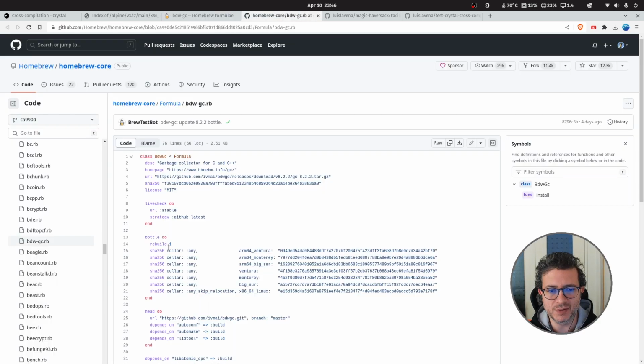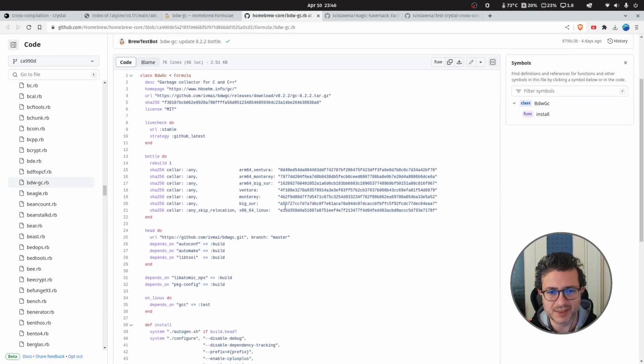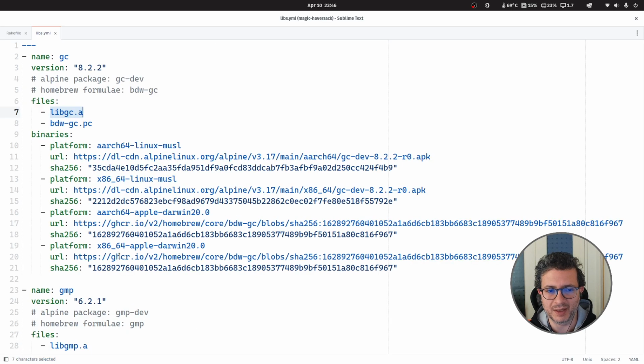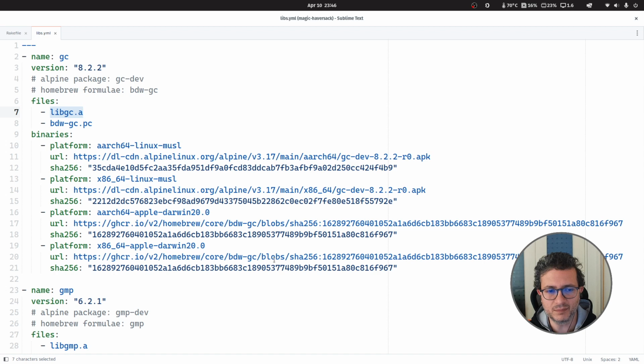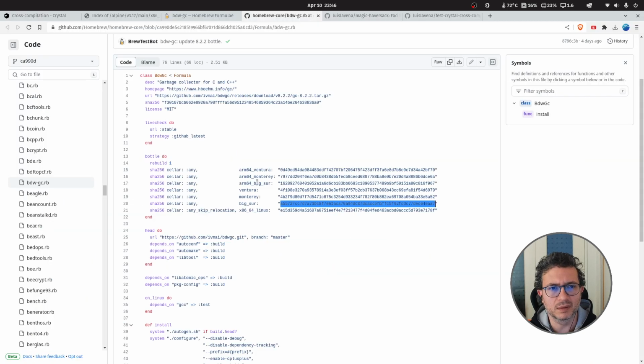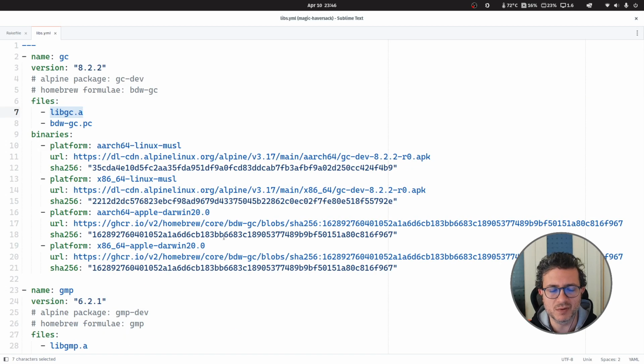If I take a look here, you see the sellers, which is the SHA of the binaries. I'm downloading those binaries from their GitHub packages. So I'm downloading the blob that corresponds to that, and I'm placing those into a directory that I'm extracting and then packaging.